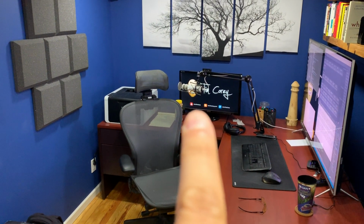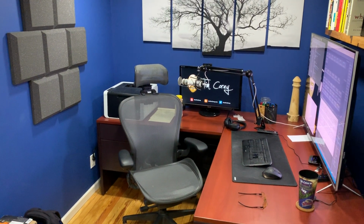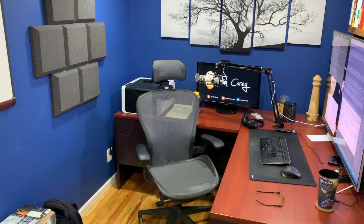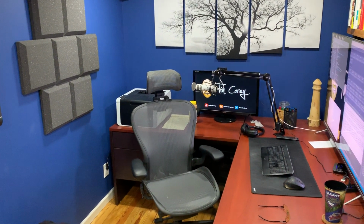This right here, that's my side monitor. I don't actually use it that often. That's for presentations where I need to go full screen. That's not for YouTube videos, actually. I record my main screen for that. I'll show you that in just a minute. But for full screen apps, I use that side screen.